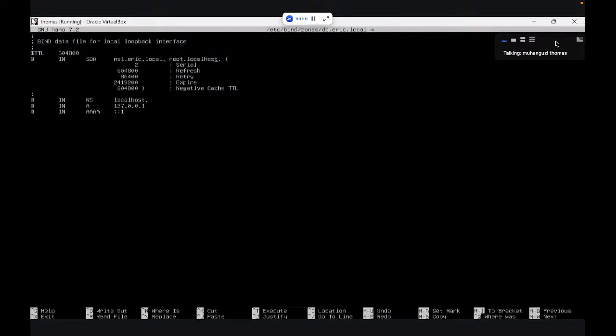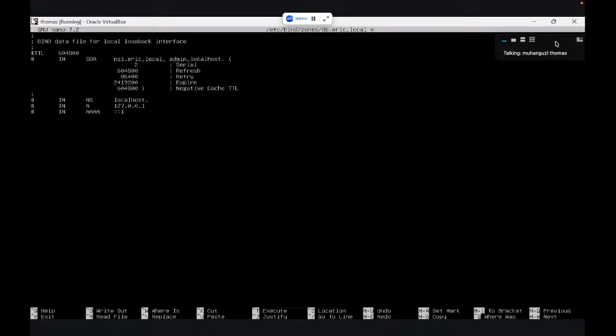Are you seeing this word root? The word root. We are going to remove it. I hope people are following, because this is the most important file in DNS. When you make an error here, your DNS will never work. So I hope people are following. It will just be root.localhost dot. So what you do, you're going to remove the word root and put admin, okay? So it is now admin.localhost dot, right?